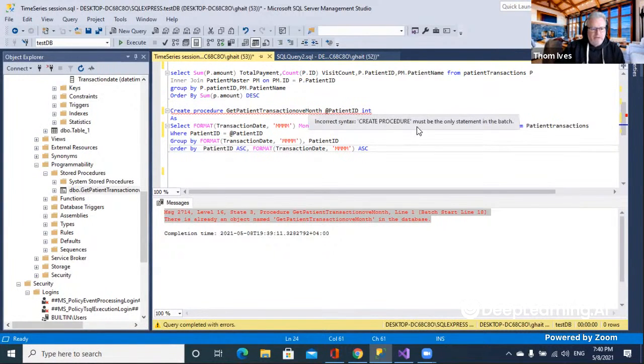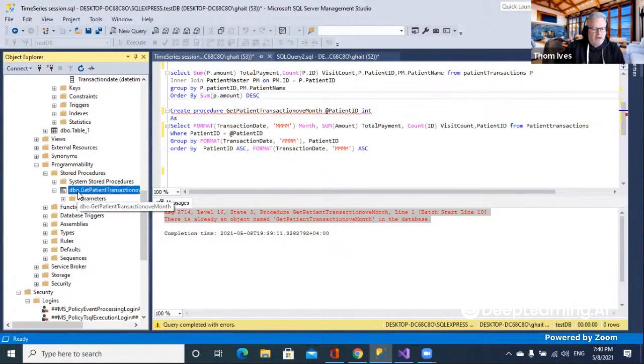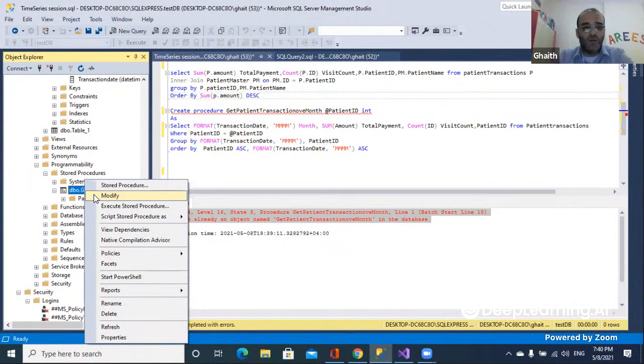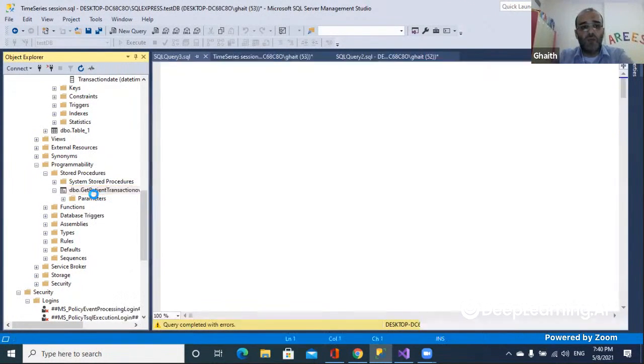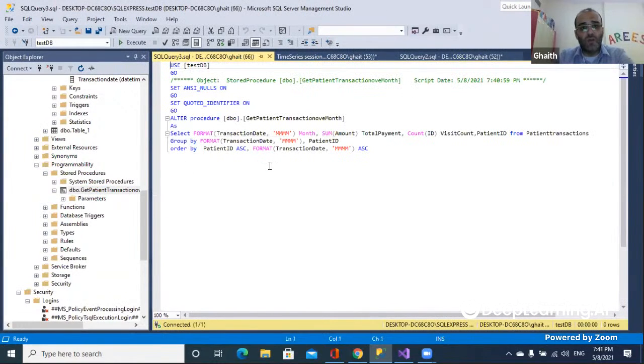Guy, could you briefly show us, over here in the Object Explorer, expand your created procedure with the plus sign, and show us how you would bring it back using that. Yeah, right there. Okay, so here, first I'm able to make Modify. It will open it in ALTER mode, so I'm able to modify. Now, from SQL Server itself, I'm able to make EXEC.